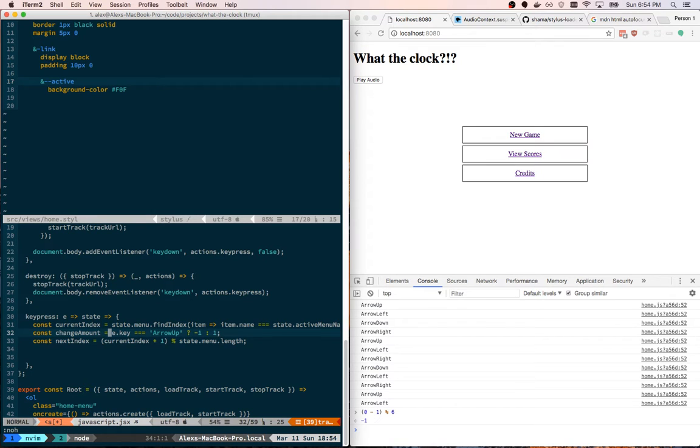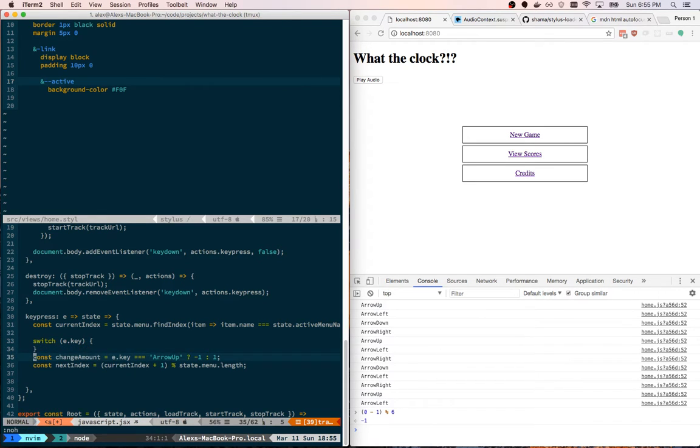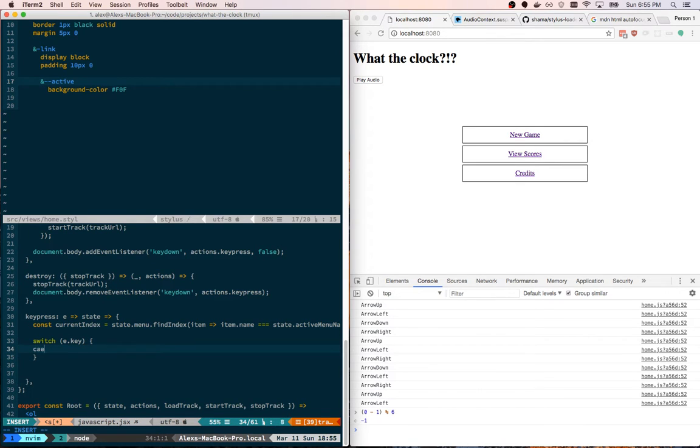What's the best way to handle this? Let's actually change this a little bit. So what if we did a switch e.key, and this will let us kind of do our menu a little better anyway. So when we have arrow up, we know we're doing a -1, and then we could do something like, this is temporary, but this will be our next index.